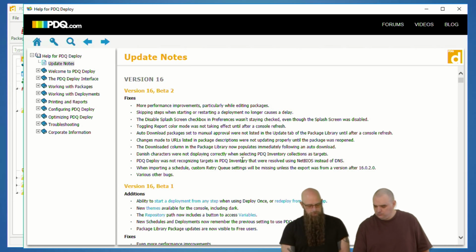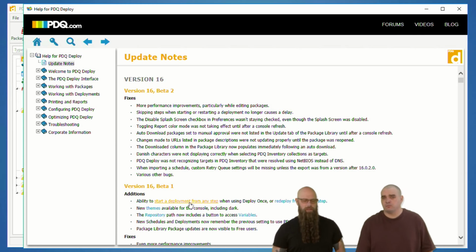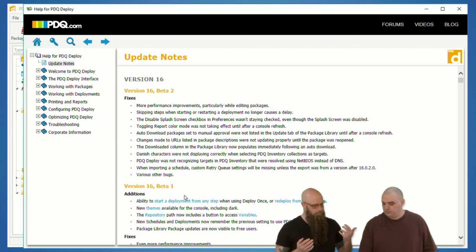But as you can see, it's not just redeploy from a failed step. The extra spice we're talking about is you can actually start a deployment from any step. And there are some different use cases involved, and we'll cover some of those. But the real takeaway is starting from a failed step. So Jordan has set up some deployments that have already failed for the sake of time, and you're going to show us what to expect when you're starting from a deployment or from a computer, right?